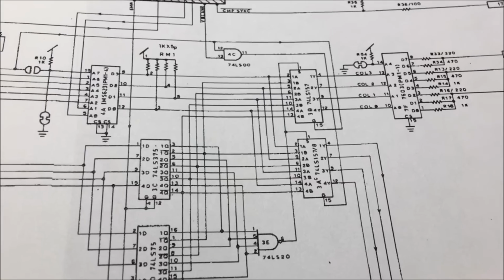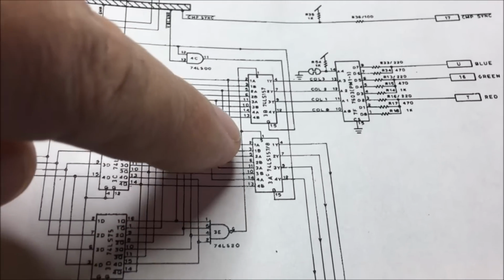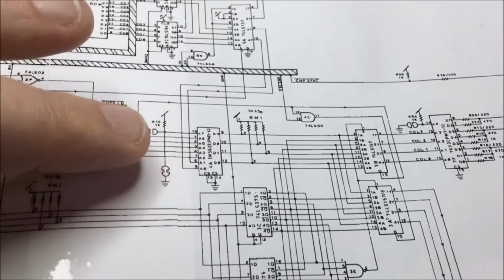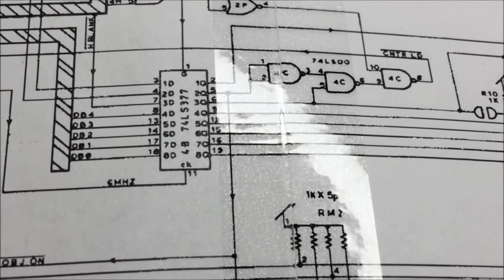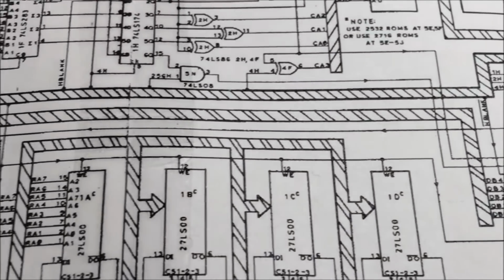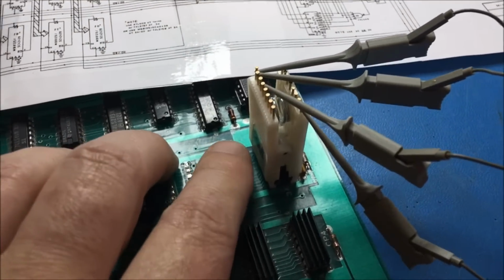Just kind of taking a peek at what is going on here. That's the final output stage right there. And this one is sending the data back to these buffering RAM. And that is a 377. I'd have to actually study to find out what's going on. I can't just take a quick peek at it. I'm just poking around in the video section. But this is the output stage, basically.